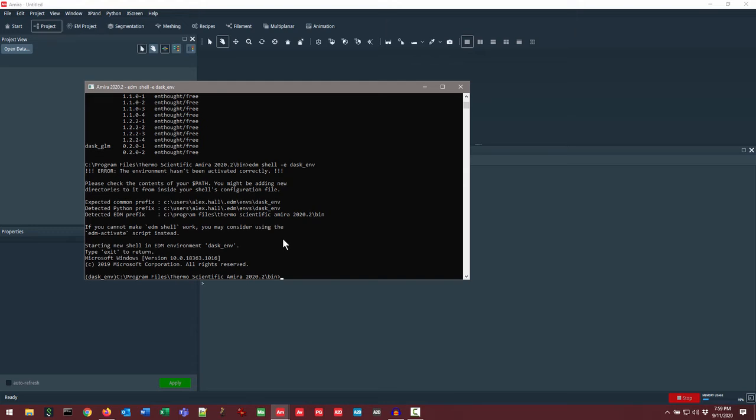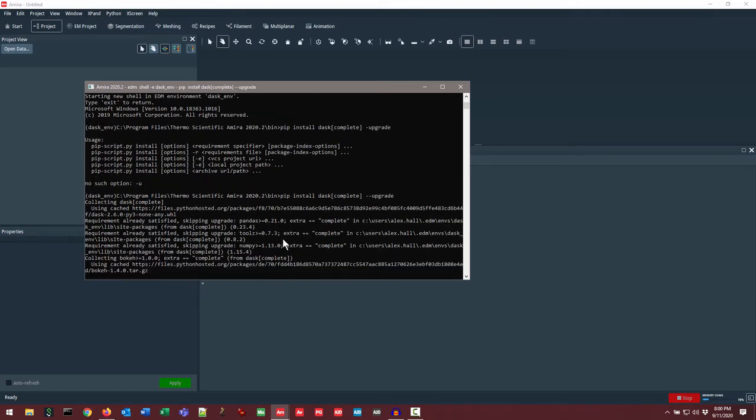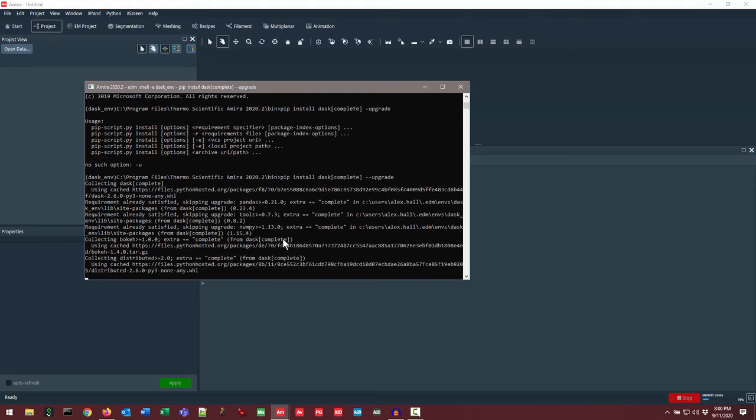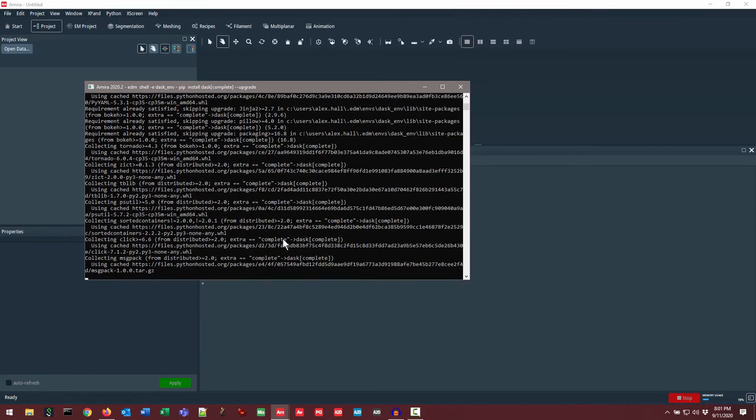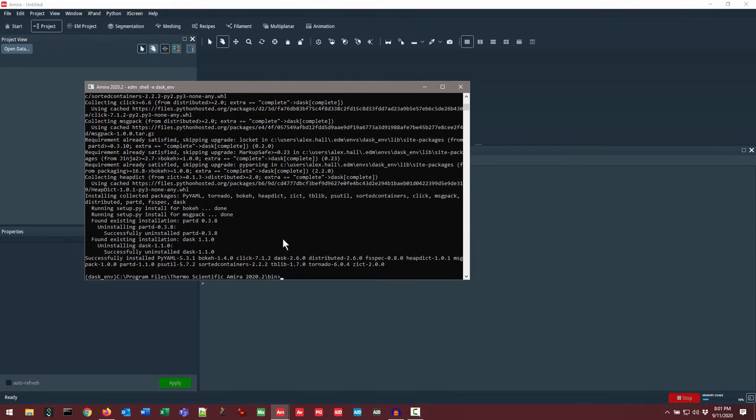So I'll just type in pip install and then a specific version of Dask, and in brackets here, complete. And then in order to force pip to overwrite the existing version, I need to type in a dash and then the word upgrade. If you get any errors at this point, read those errors and try to look for them online. Chances are pretty good that someone else has encountered this kind of error before with the more common programs out there. Okay, the uninstallation of the old version is complete.